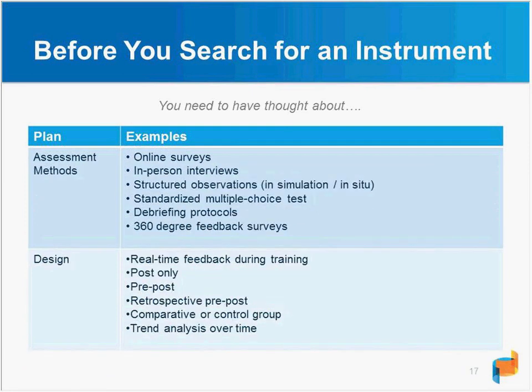The second important distinction among tools: there are also many different kinds of measurement tools. Backing up. Given the context and desired measures, you need to think about the opportunities and constraints for collecting assessment data. There are many different methods, such as online surveys, in-person interviews, debriefing protocols, and 360-degree feedback. You need to think through the design of your assessment, when and how often the data will be collected. Design decisions should reflect what you intend to do with the data, which goes back to your assessment purpose and goal.